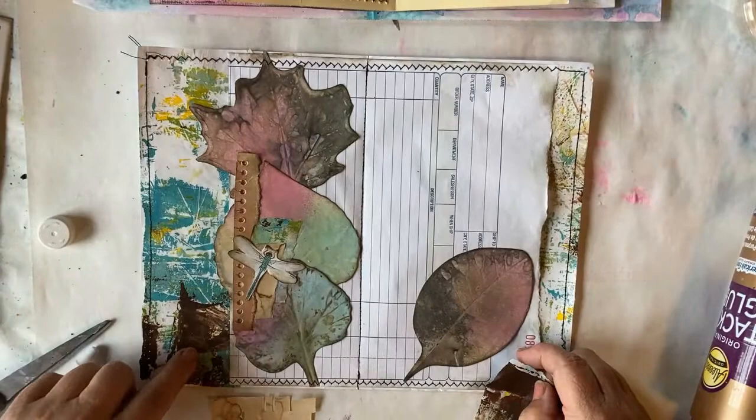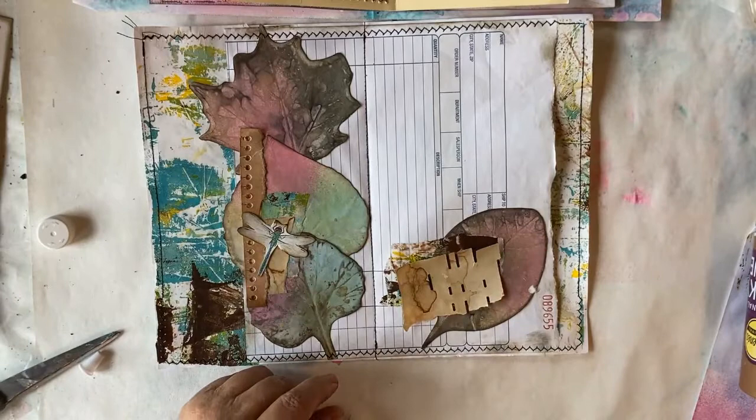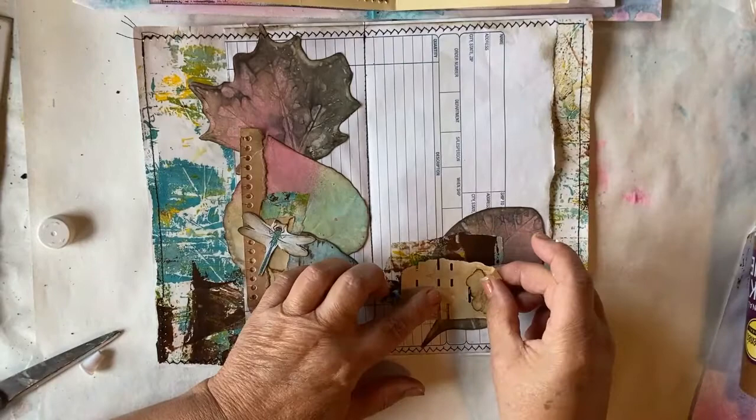brown part, which is down here. And we will put that on with glue stick. Put it right about in here. And then we have a piece of piano player paper. And we'll put that on with glue stick also. These papers are so lightweight that we don't need anything more than just a glue stick for them. And put that just slightly below that other one that we just put on.